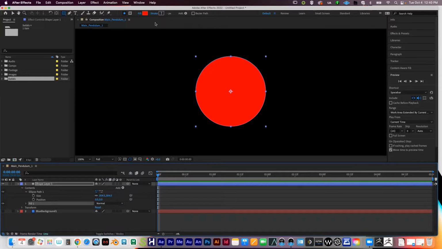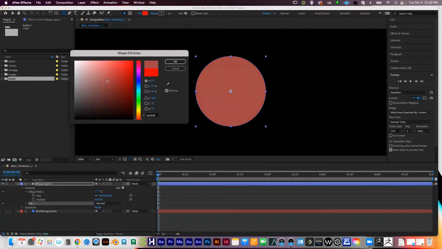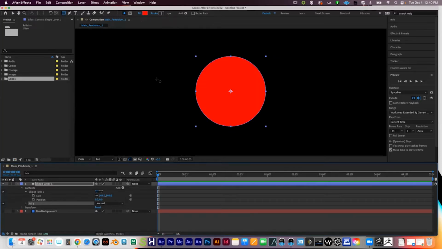So, if I want to change that color, I think I can just change it right here. Yeah, so I can just click on this little button up here and change the color that's inside of the ellipse. So whether you create your shapes over here on this side of things, or if you create your shapes on this side of things, it's really kind of the same, and it's just two ways of doing the same thing here.